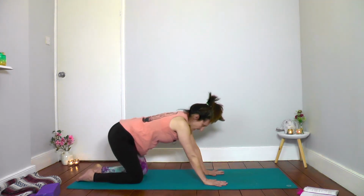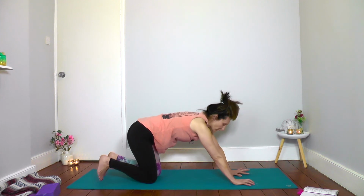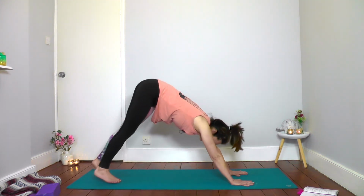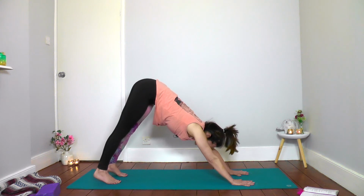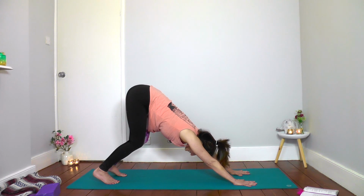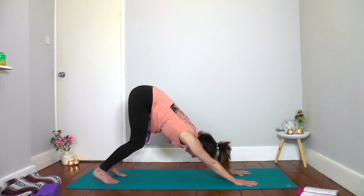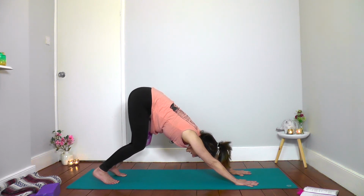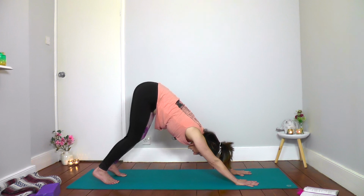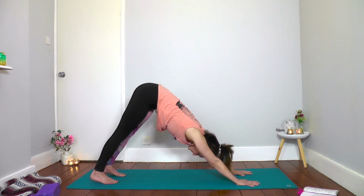And then come back up to hands and knees. Move the hands about a handprint in front. Tuck the toes, and we'll lift the sit bones to the sky for downward facing dog. So the knees can be bent, grounding down into the base of the knuckles. Hands are shoulder width apart, finger pads gripping the floor. Upper back is wide. Knees can be bent and the heels can be lifted. And then maybe start to descend the heels, straightening the legs.